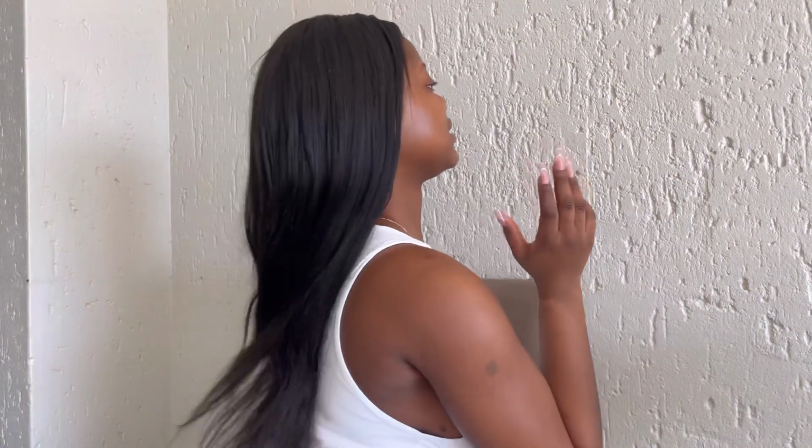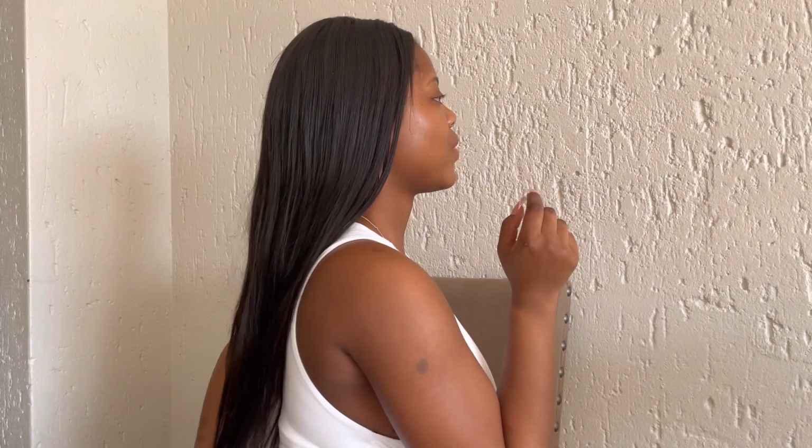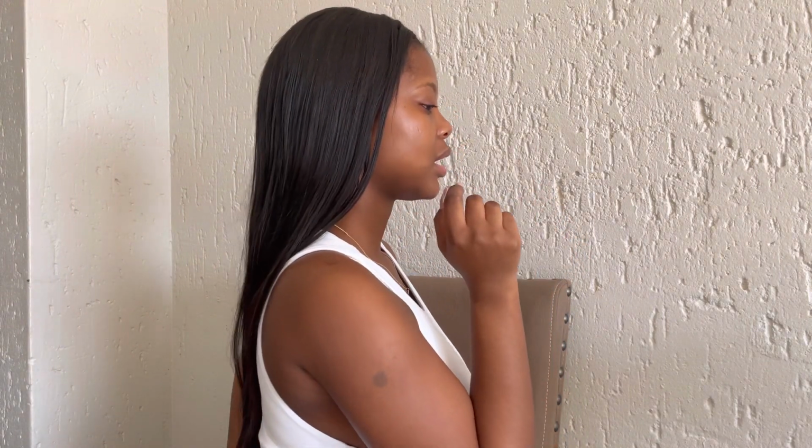But I really will recommend you to buy this hair because I really like it. It's really soft and it's 20 inches long, but it looks like 26 inches long. As you can see, it touches almost my waist. I didn't expect 20 inches to be this long, but I really like this hair, guys.